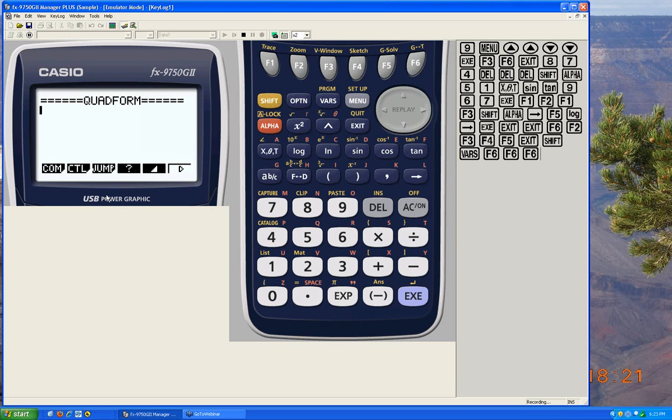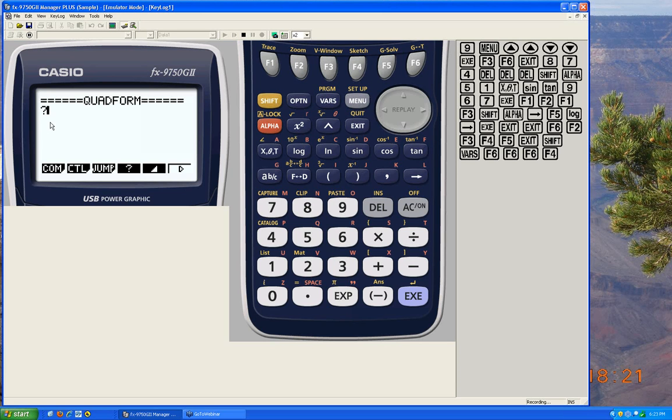So let's talk about inputs. Suppose we want our users to input the value of the variable A. We're going to use this question mark. This question mark is an input prompt. So we're going to press F4, and that's going to create a question mark for us. And that is a command that will also create a question mark for the user.